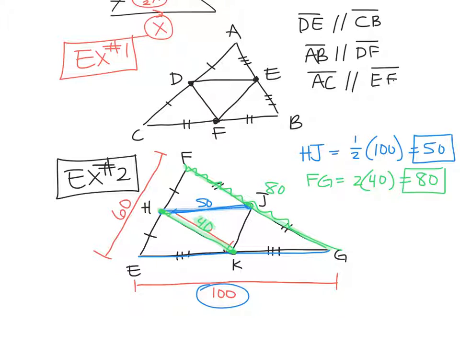What would JK be? It would be 30 because this segment here, FE, is 60, right? We're going to cut that in half because we're getting smaller. So you would say that, oops, not FE. JK is half of 60, so that's 30. Okay, questions on that? So you're either cutting it in half or you're doubling it, depending on what you have.